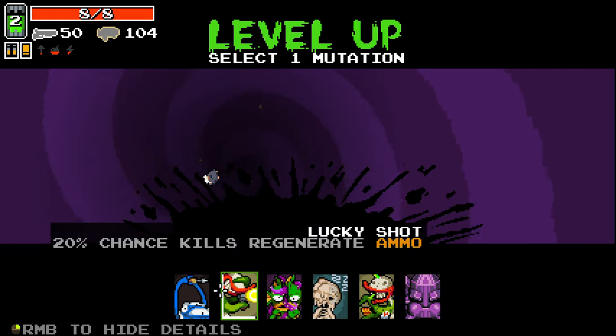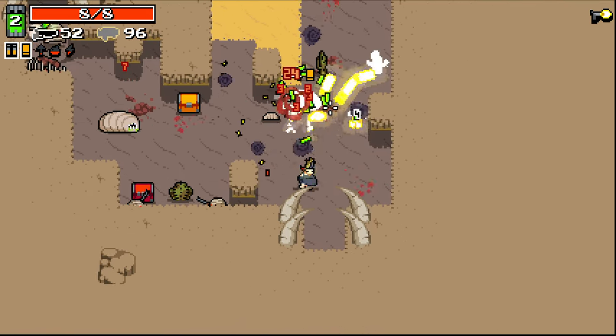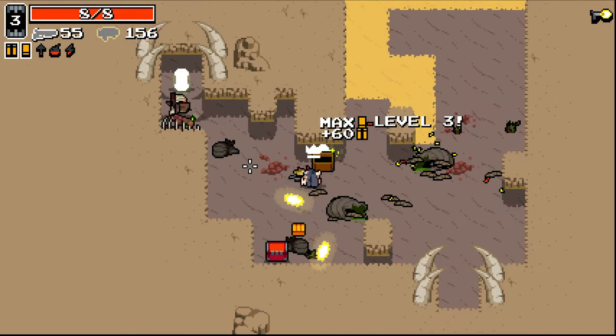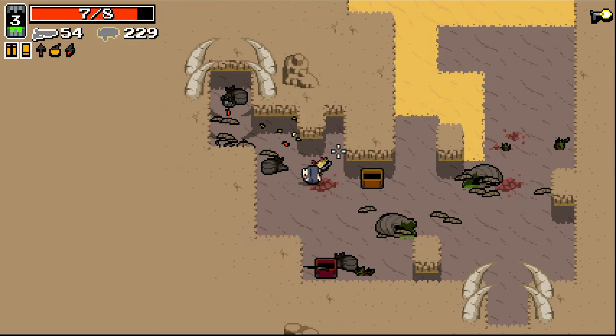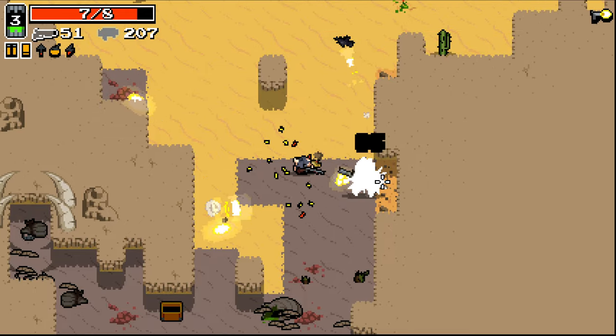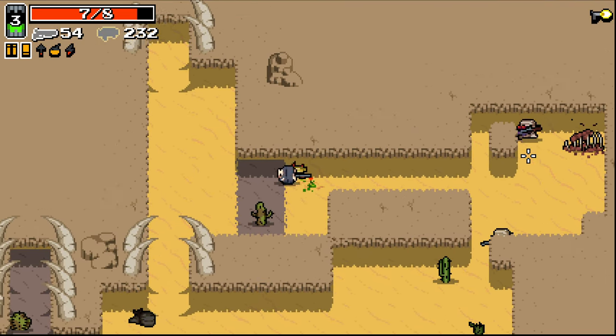Puffy cheeks. I think I'm still going to go for lucky shot, to be honest. When you're dual wielding, you're firing so many shots, you want even just a small chance to regain that ammo. Needle, no thank you. He rolls. He do be rolling. Rolling in the deep.